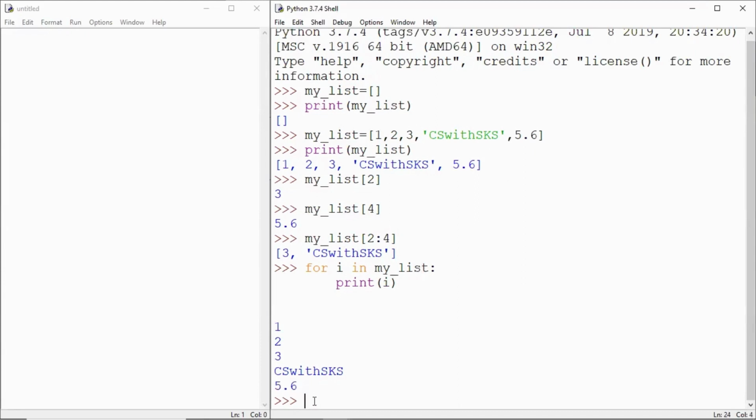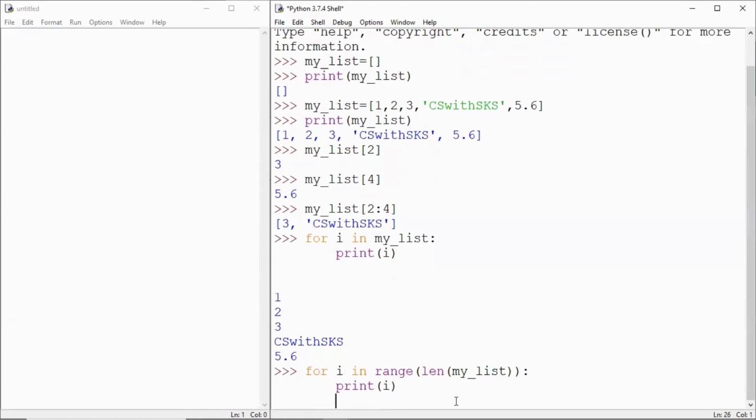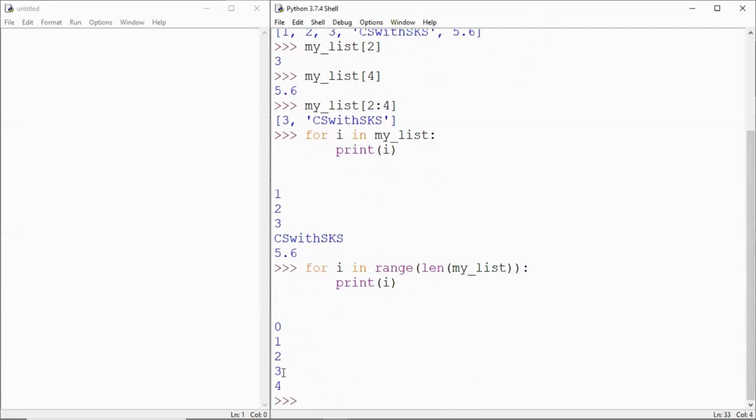Now, there is one more way. If I write for i in range, and I'm taking the length function, len(my_list), colon. Now, if I print i, it will give me the index value of each and every element, right? So it has given me 0, 1, 2, 3, 4.